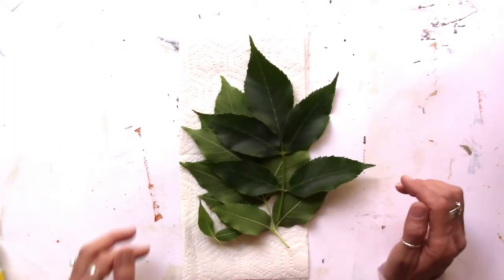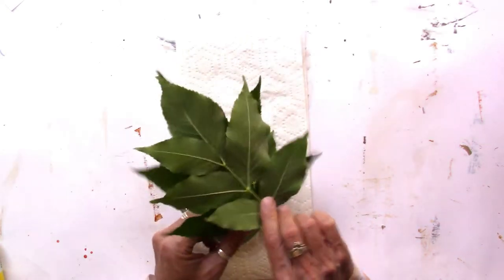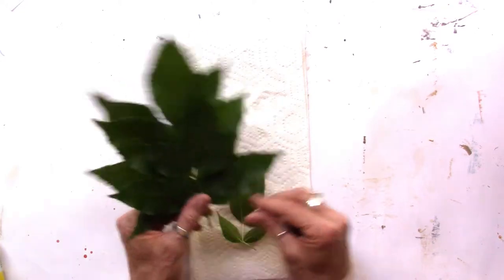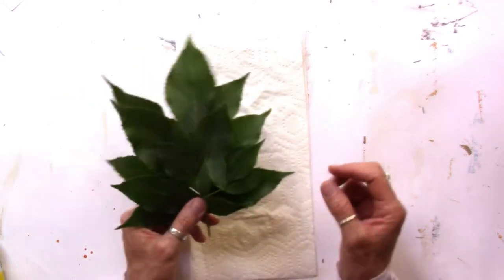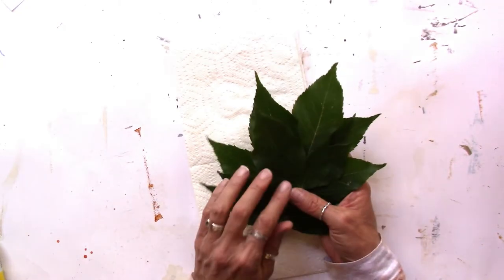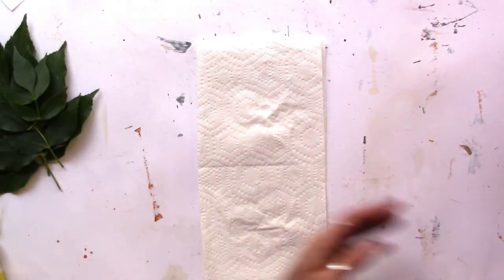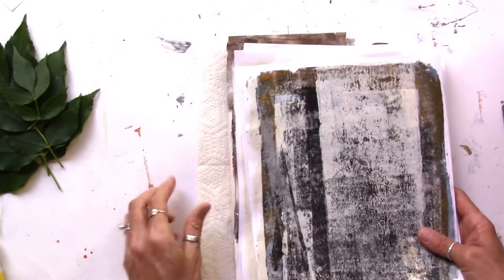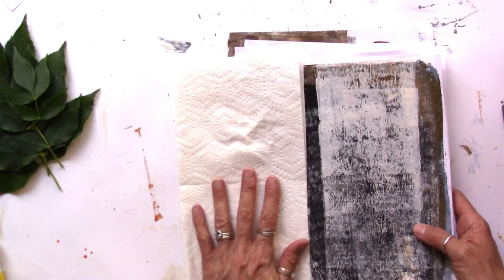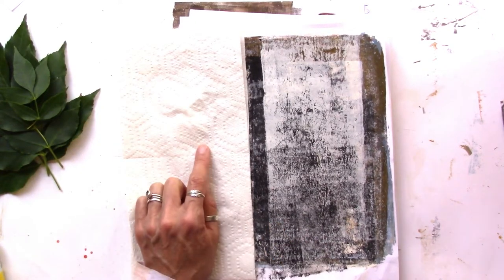And here, of course, you want to have some leaves. I went and picked up some more leaf sprigs. I had to go down to the city over the weekend, so I was able to pick up a few more leaf sprigs. Everything's getting ready to turn, so I felt lucky to pick some up while there was still a bit of time. And of course, I like to use runoff sheets and paper towels. Sometimes I get way too much paint. I try not to, but it does happen, so I like to have some paper towels handy.